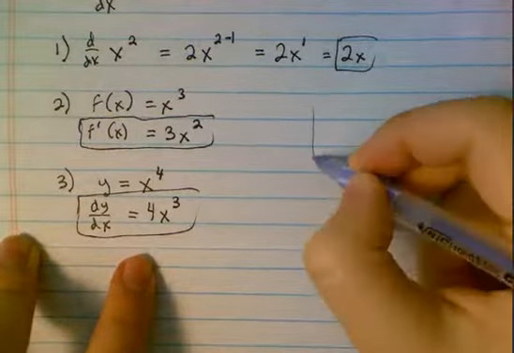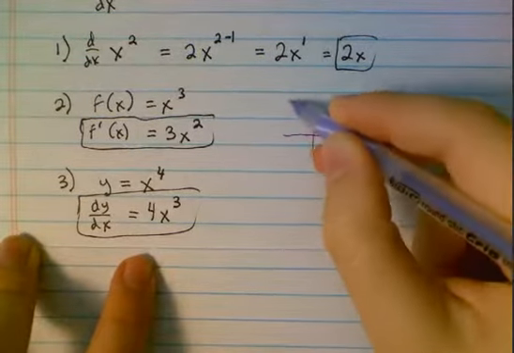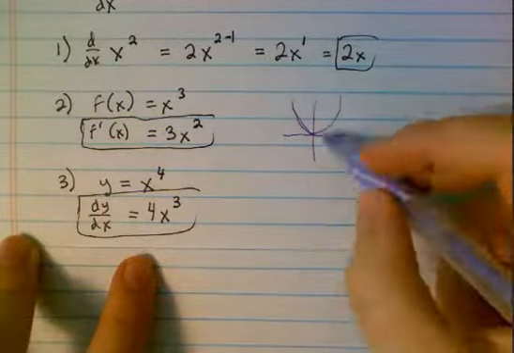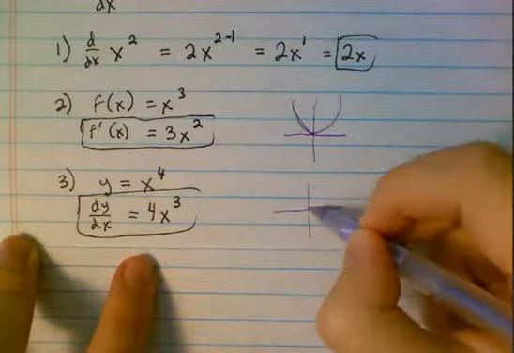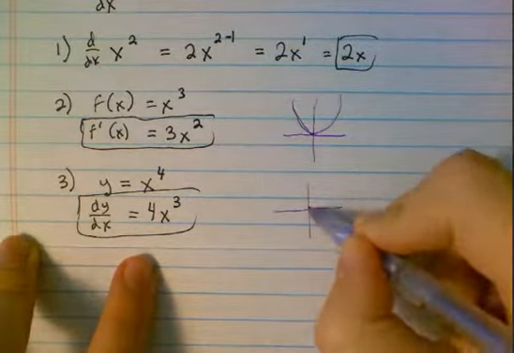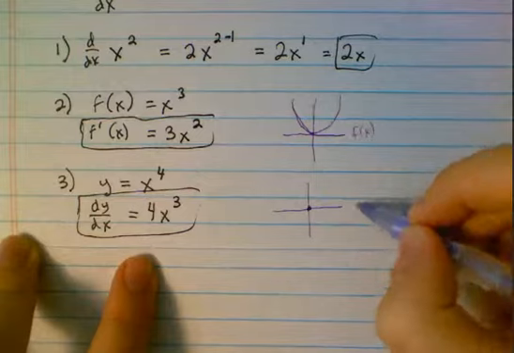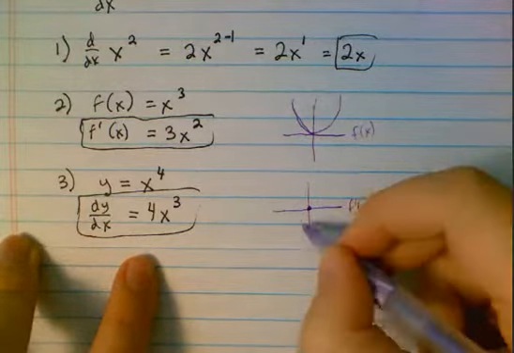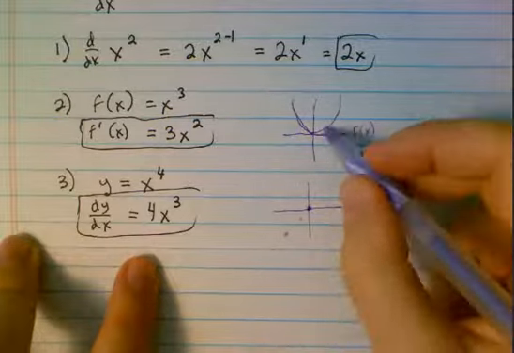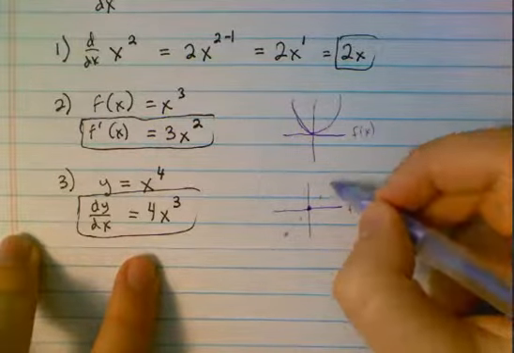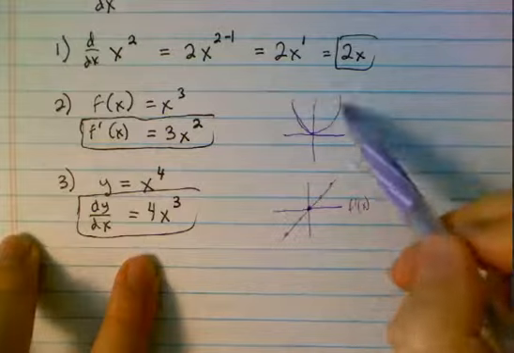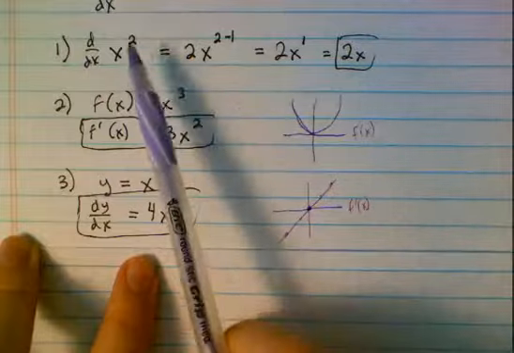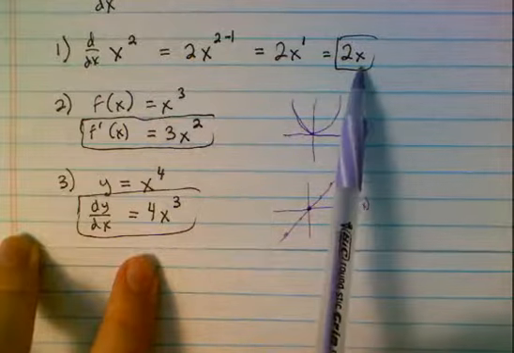Let's say that we've got some function, let's say this is like x squared or something, and we're trying to find the derivative. Well, we know that right here the slope is 0, so I'm going to graph the slope just at that 0. So this is f of x, this is the derivative. Here it's a little negative, here it's even more negative, here it's a little positive, here it's even more positive. That x squared function turns into a linear or just an x function. Basically that's what we see here. This squared turned into a linear function.